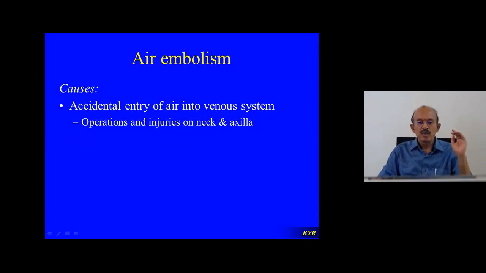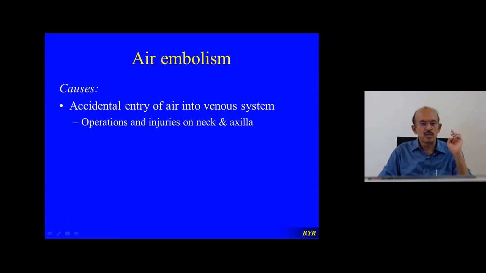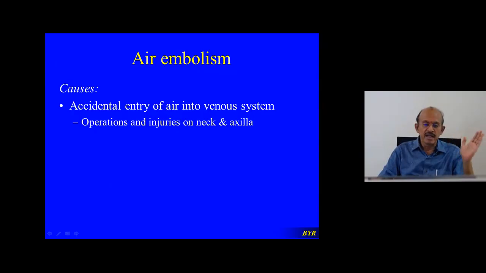Whenever you are operating on a patient, keeping the head end of the bed elevated and doing surgery on the neck, you must always be cautious about air embolism. If the veins are injured, they just suck the air and cause air embolism. So you must be very careful. That's why some surgeons do not keep the patient in head up position during neck surgery. They keep the table flat. I also practice only a flat table. I do not elevate the head end of the table.